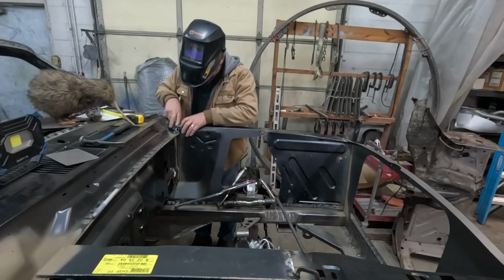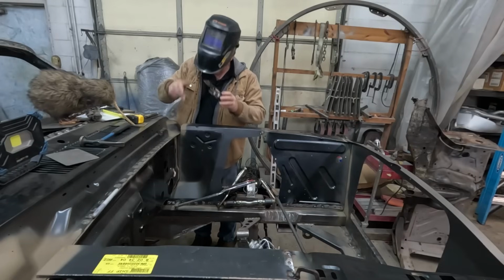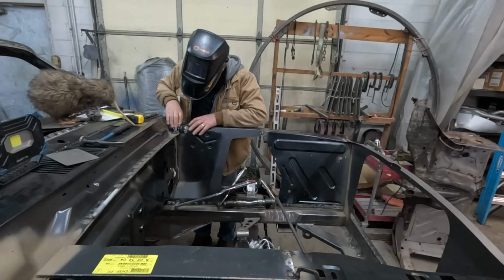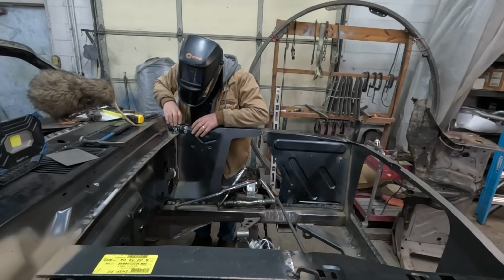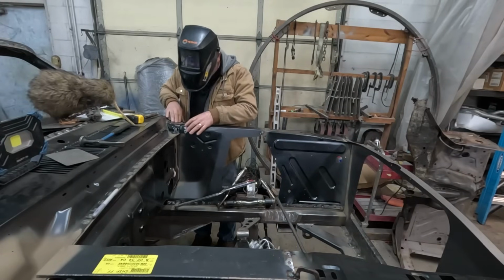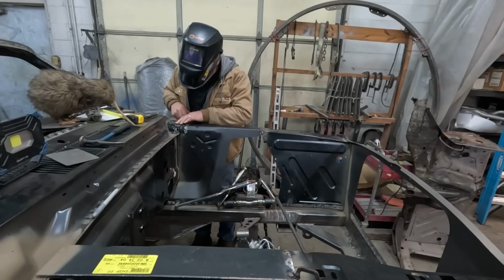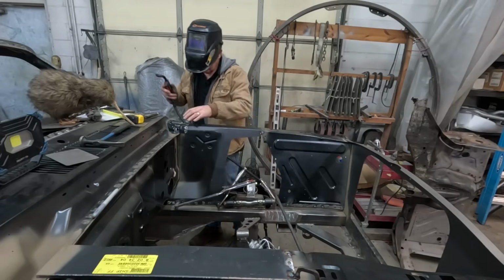I did a little bit of shaping. We need to do a little bit of shaping on the back edge here where this rolls up, just getting it to a happy place. So let's burn that in.